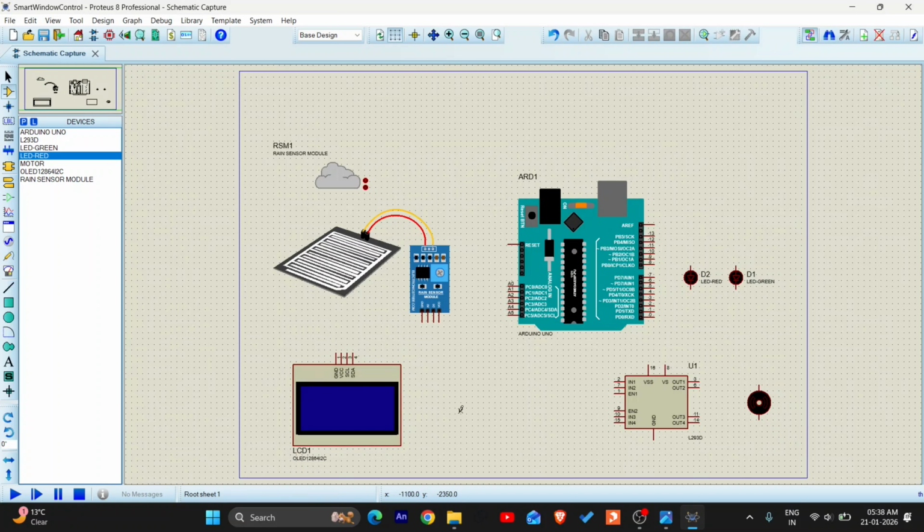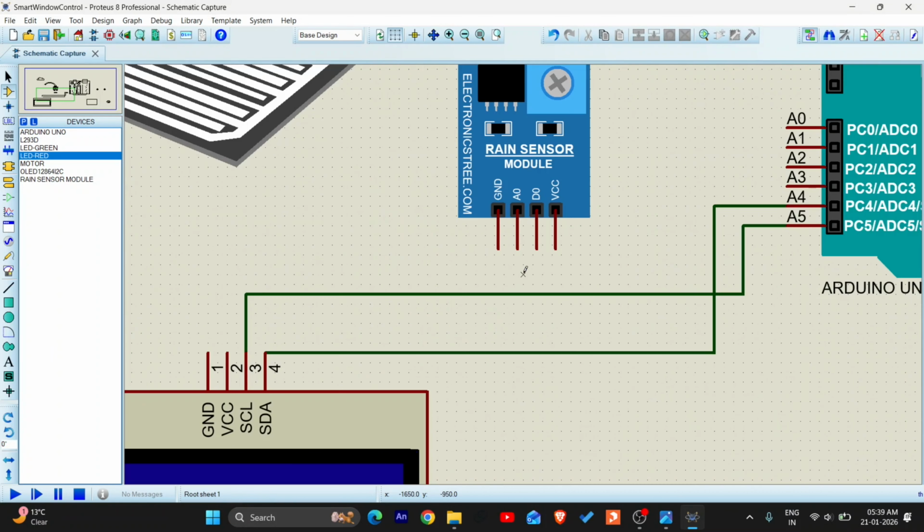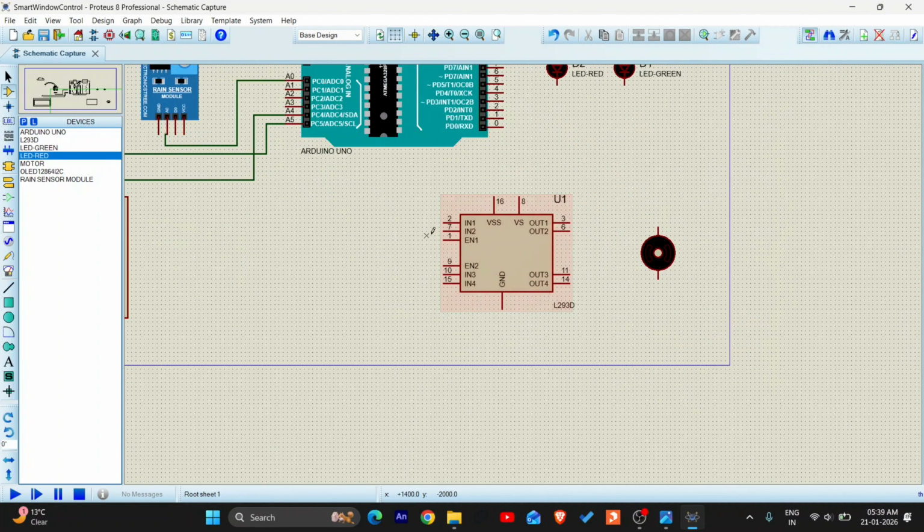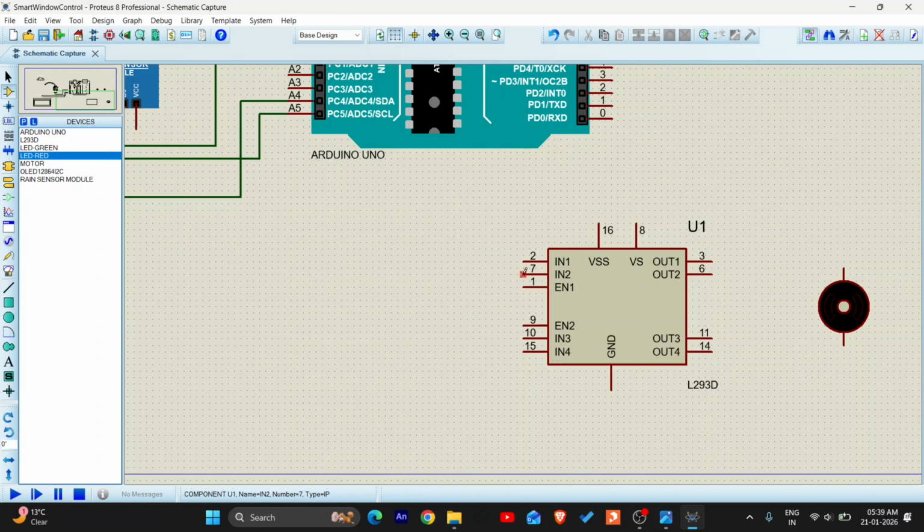It's time to make the connections. Let's connect the address to address of Arduino and clock pin to clock of OLED. This is power supply. Later on we can add the A0 pin you see over here. We will connect that to the A0 of Arduino pin. Next, coming to the output part, we will connect pin number 2 and 7 to 2 and 3.